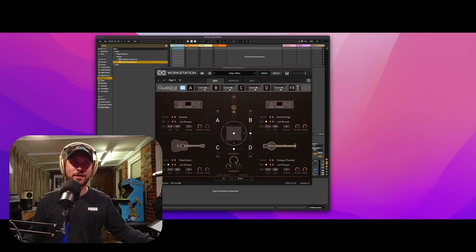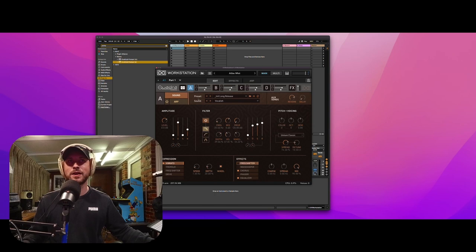So this little blue icon in the top left here represents the overall interface, with the center being the XY pad. But I can go into each individual instrument. So for example, A, vocalish here. And from here, if I press A, now we're looking at this instrument, I can even just solo that instrument, right?